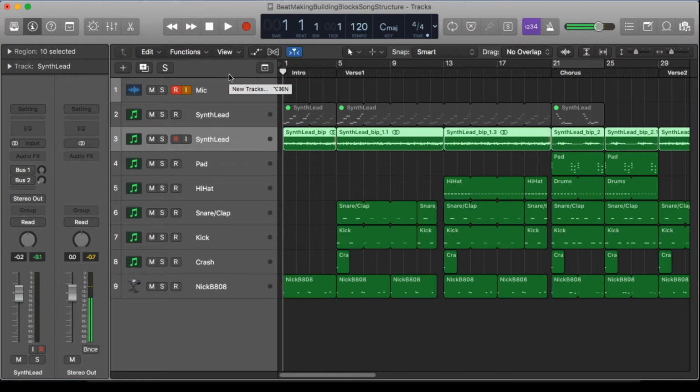All right, so here we are back in Logic. The first section I wanted to start with was the intro or introduction, which is this section in our arrangement that is going to start off our song. It's usually going to be fairly short, a lot of times just 4 to 8 bars. In this case I used just 4. And it's going to help build the suspense. So it's not going to be all of our sounds all at once. So in this case, I used my synth lead sound that I had in my last video with the 808 just for 4 bars by itself. And this is what that sounds like.